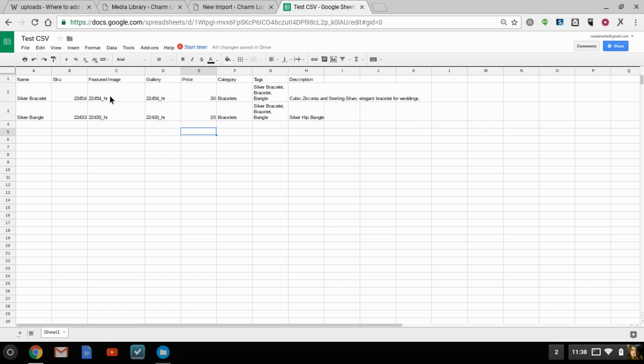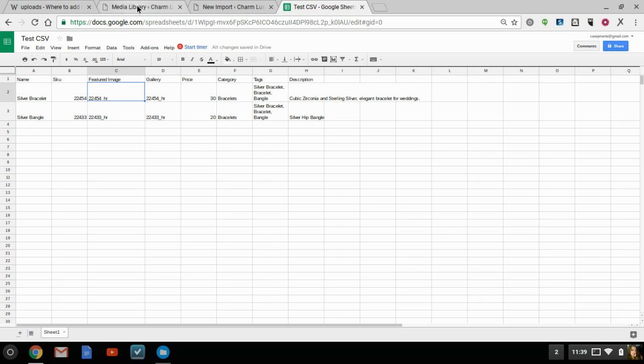The important thing that you need to do when you're uploading or attaching your images: if your dropshipper has given you a CSV that includes an image link, that's perfect. In many cases, that is not the case, and this is the purpose of this video. I was not given a CSV or an Excel sheet that included the links to the images. I was given a separate file that included the images. However, the image name matches the SKU, so I knew exactly where to insert my image names.